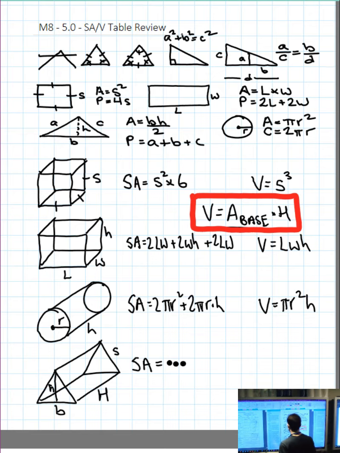So for the volume, it's simply V equals, we know from above, area of the base times height. The base needs to be the same as the top, therefore the base is a triangle, and the formula for the area of a triangle is base times height over 2, and we have to multiply by the height of the prism. Be careful which one is your height of the prism.